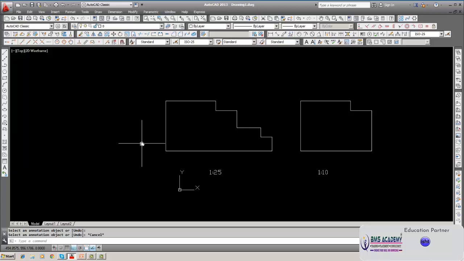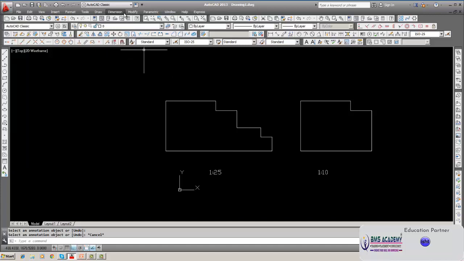So on the model space, the size in case of 1:25 should be 75, and here it should be 30. So you cannot use the same dimension style for both. We have to have a different dimension style. In 1:10, text height will be 30, and in the other case, text height should be 75. So that's why we have to use two different styles.